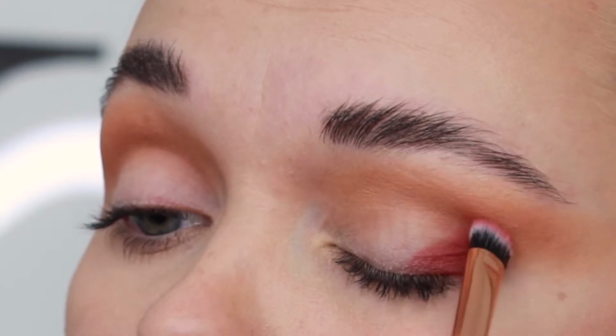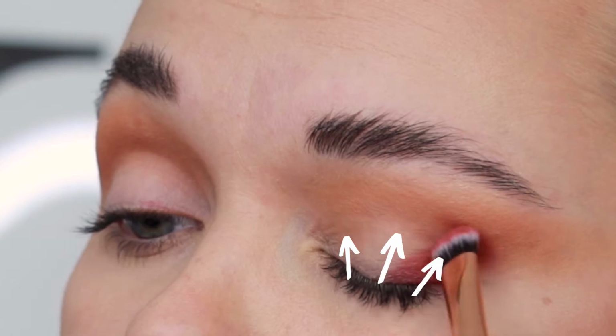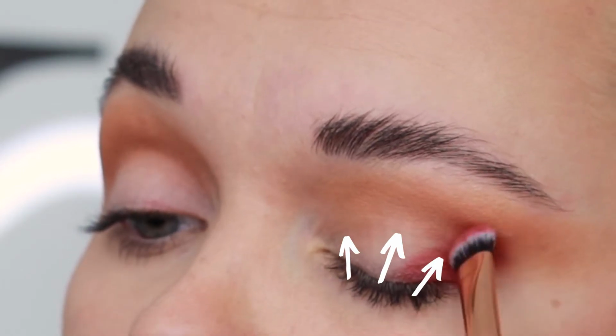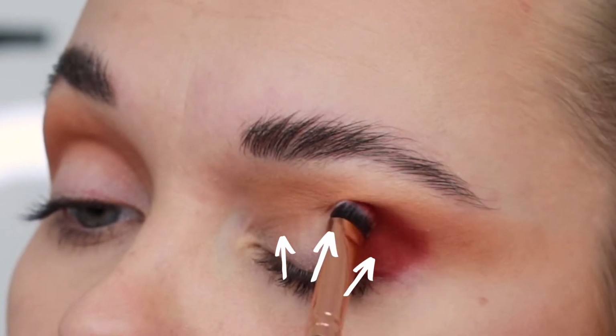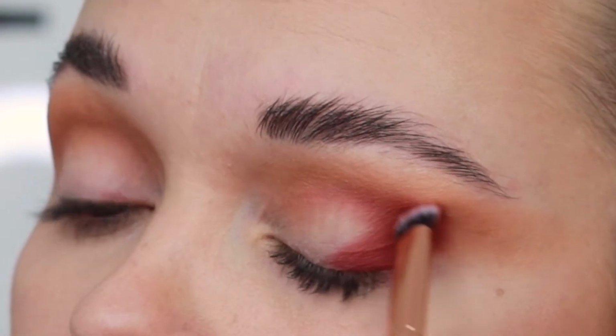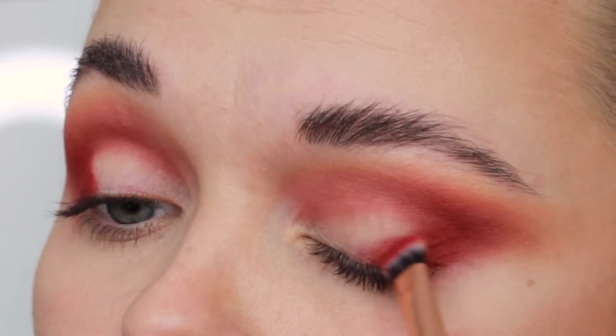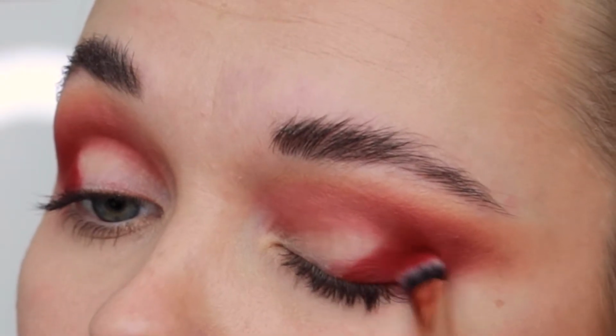If you're wondering what that is, if you take the lash line up to where your eye naturally creases and divide it by 3, you have 3 parts. Make sure that you apply this to the outer third. Then with no additional color, buff this into the eye socket with a light hand. Apply more layers as you feel fit. See how we got that really beautiful smooth finish?